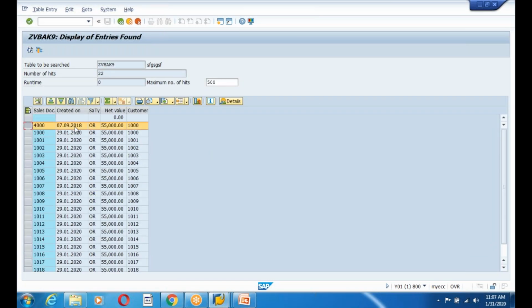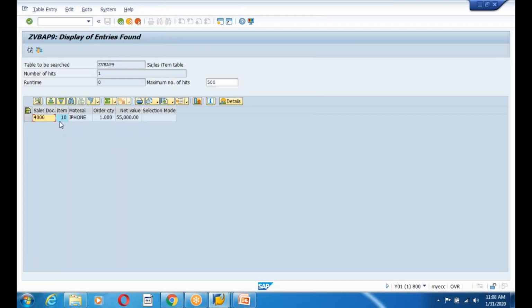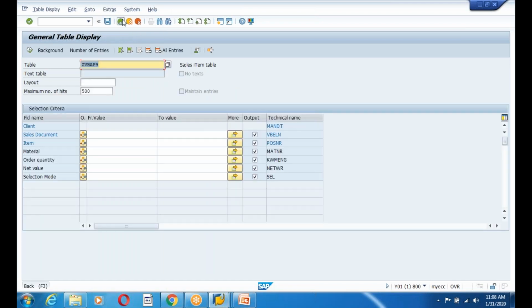See, the 4000 record is inserted with the 55,000. Come back and go to vbap9 and enter and execute, and the 4000 record is inserted into the vbap9 database table, guys. So this is the record.